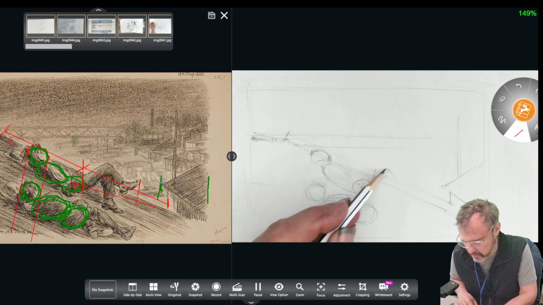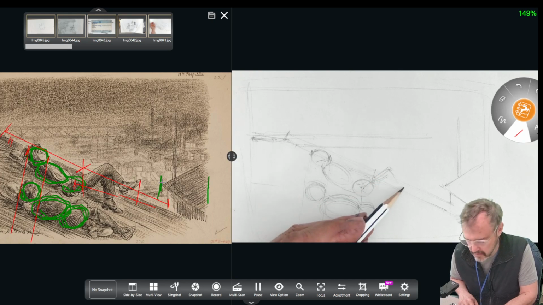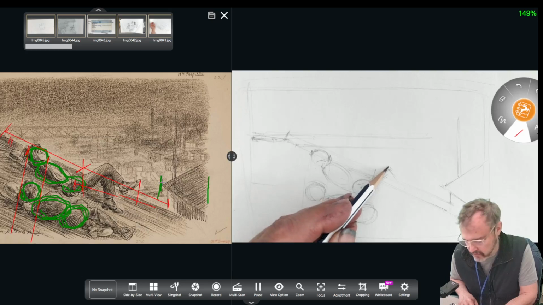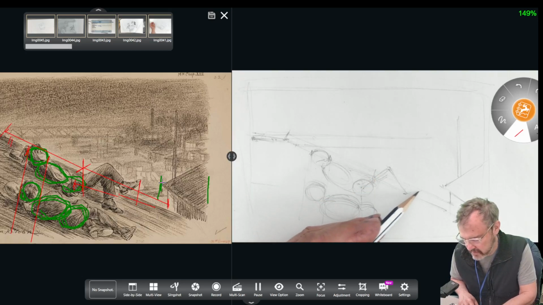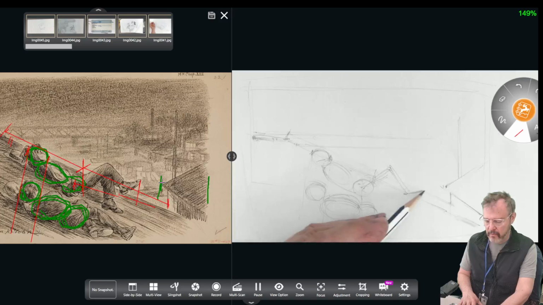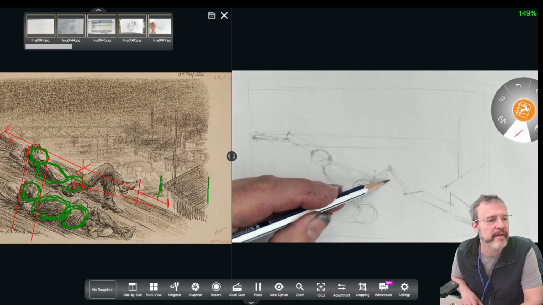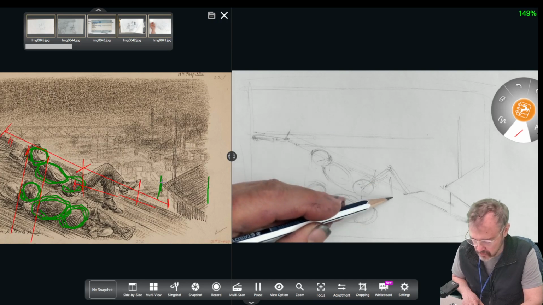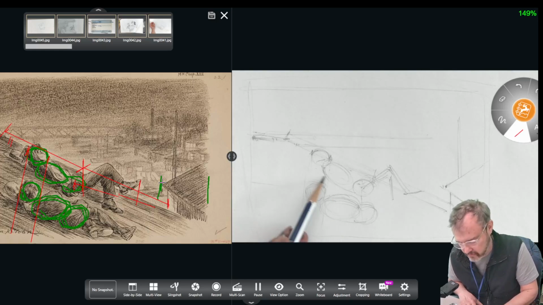This leg goes up over the roof line, and then the heel just touches the roof line, and then the toe extends out towards this corner. And this leg is almost vertical with the foot.